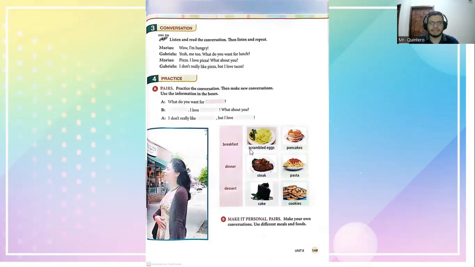Or for example, what do you want for dinner? Steak. I love steak. What about you? I don't really like steak, but I love, for example, pasta. Pasta. Yeah.